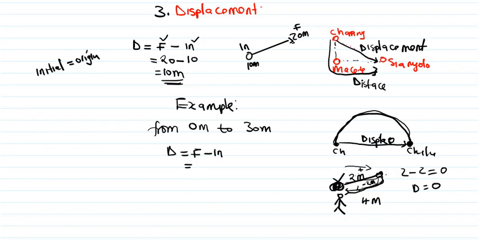Okay, so now you say we ended, our final was 30, minus, we started at what? 0. 0 meters. Good. So that will be 30 meters. So that will be your displacement. Equally, in this case, the distance will be equal to the displacement, because they are just in one point. There's nothing like making a curve, coming back.